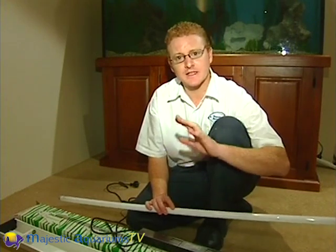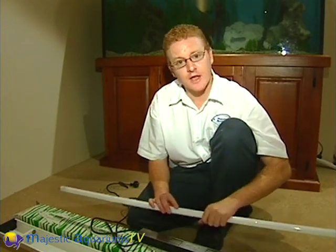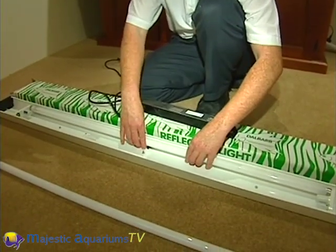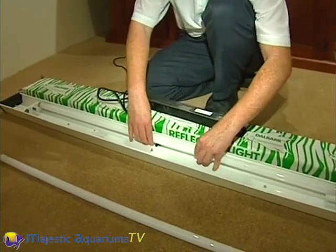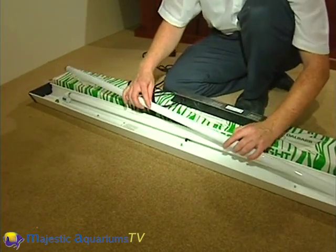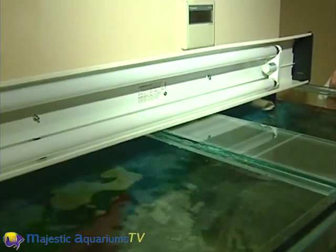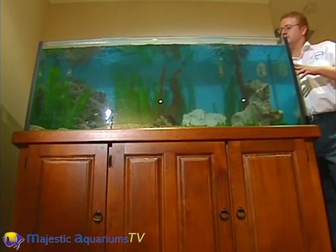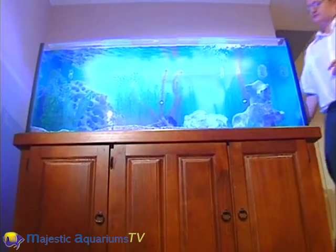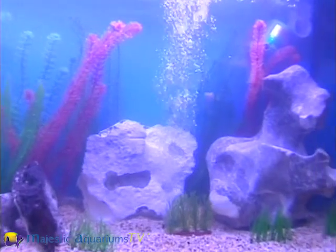So it's worth looking at the different types of tubes available and experimenting, particularly on your aquarium, and seeing which ones you like the look of and which ones bring up the color of your fish. If your aquarium is about 18 inches high, you will typically use a single fluorescent row over the aquarium. If the aquarium is up to 2 foot high, you would generally use a minimum of 2 rows over the top of the aquarium. It's not at all important how much light you use or what light you use with the cichlids. It's really just to create the effect that you're after.